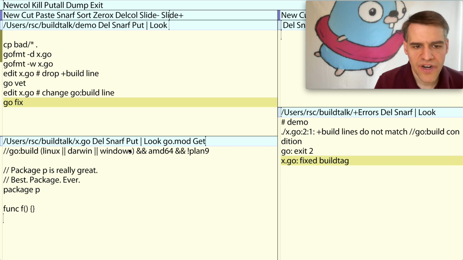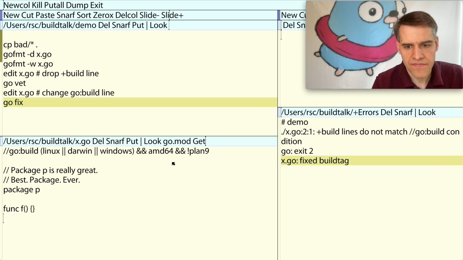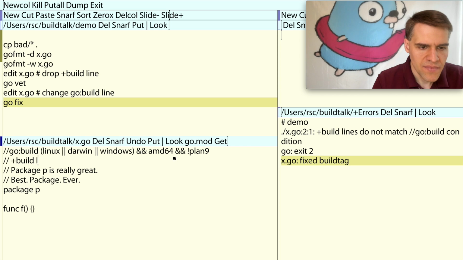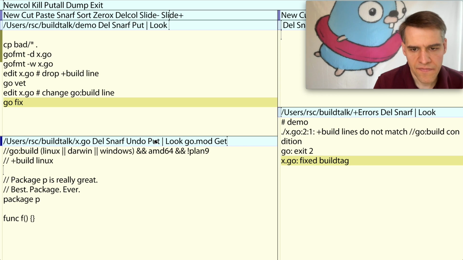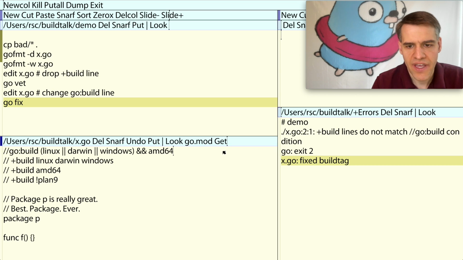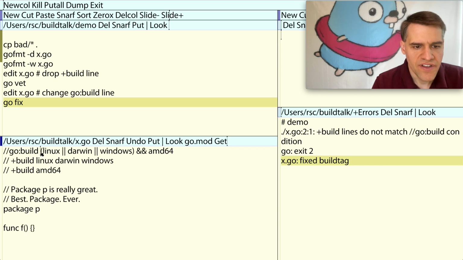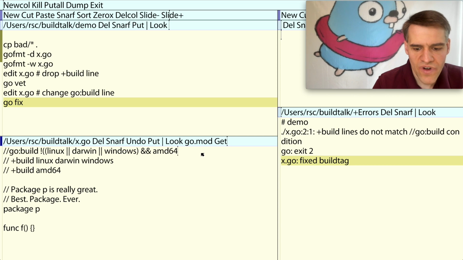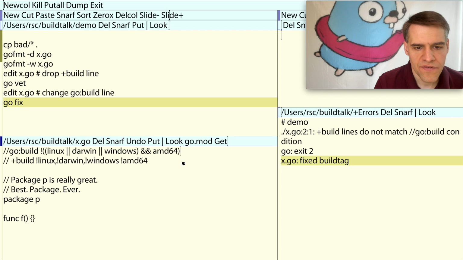And I just want to point out, back when the lines were still here, if I just put a line here, that's enough to make gofumpt fix them again. When the lines are still here, if you needed to negate something, so we had this condition here, and you need to edit it, it's just really nice that you just fix that, you save the file, gofumpt rewrites it as needed, and note the two build lines became one build line exactly as needed.